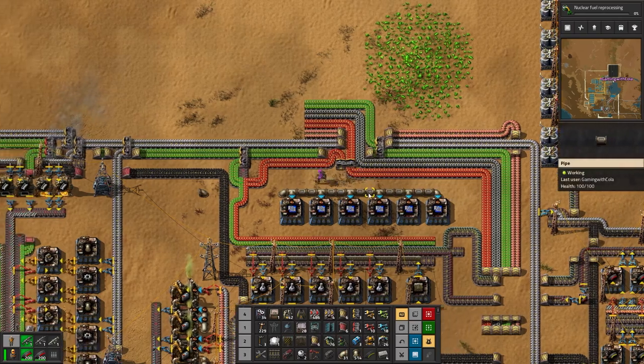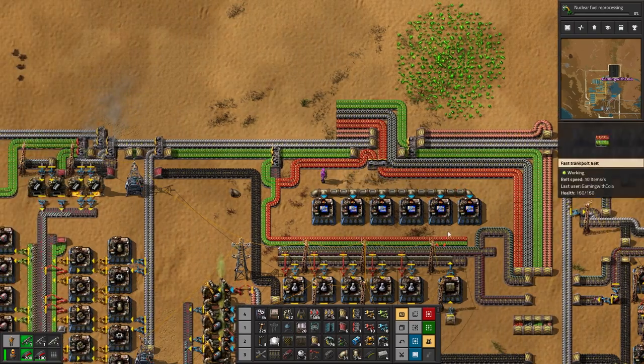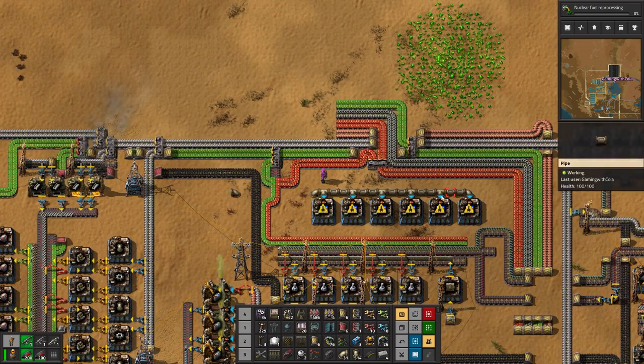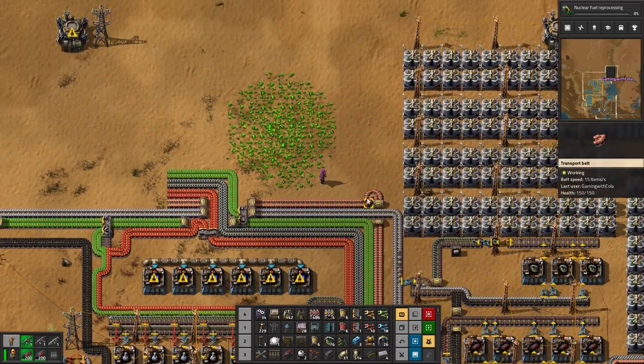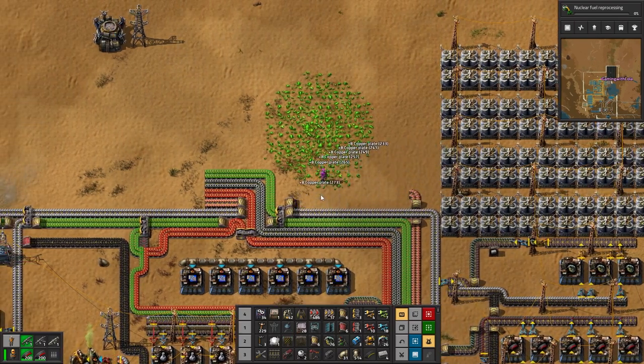Alright, we're learning, okay? We're learning as we go. So this can pull from this side, blah, blah, blah. And then it needs just oil, sulfuric acid, and then I need to put... Yeah, I'm going to have to move that up. Okay, let's shuffle this bad boy. All right, I will come back to you once I've shuffled it up.